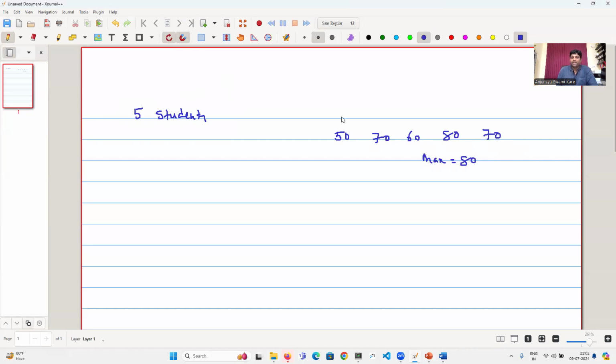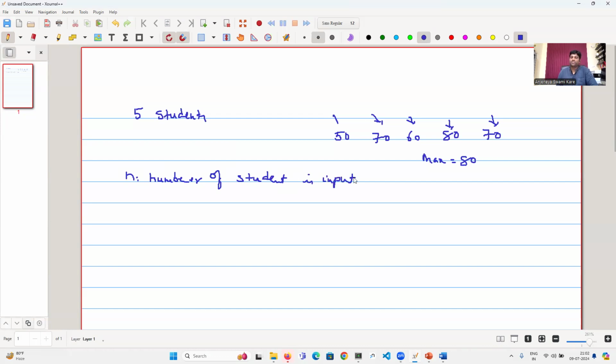I keep on reading the numbers one by one and maintain the maximum marks of the class. So the first case is the number of students. N is basically the number of students, and it is the input.